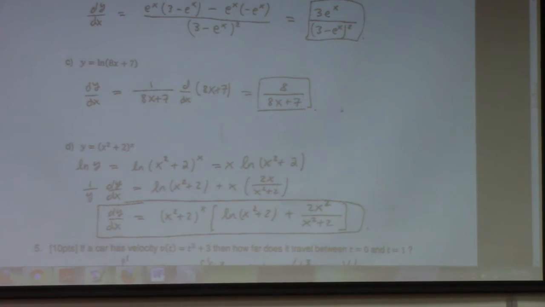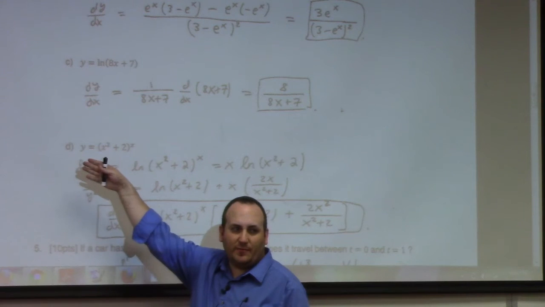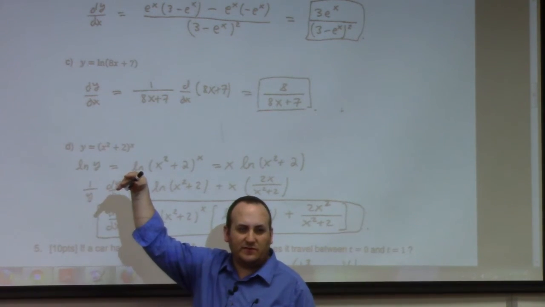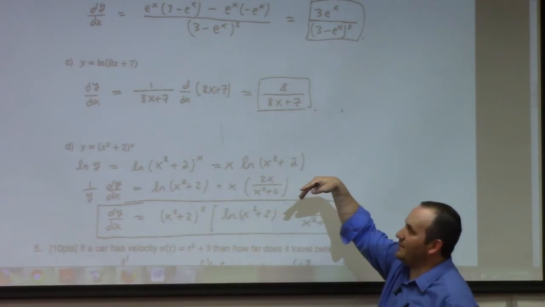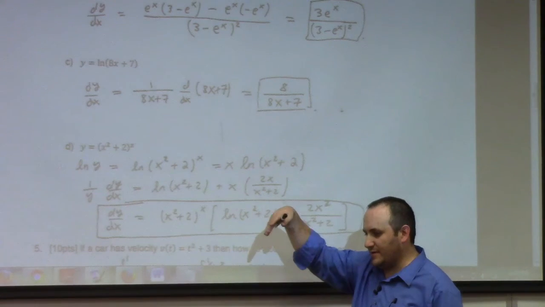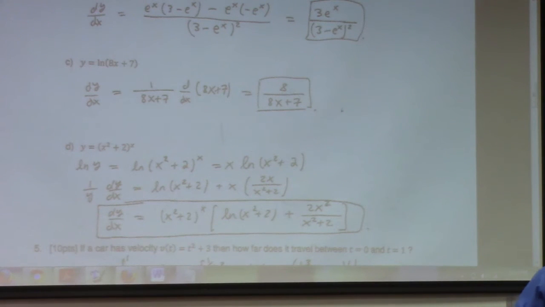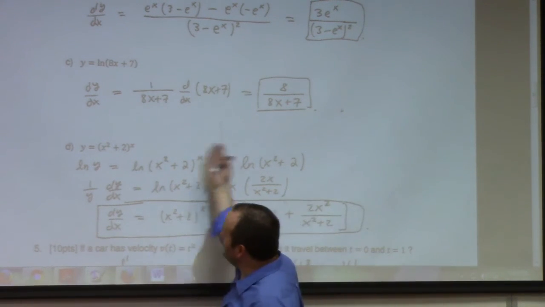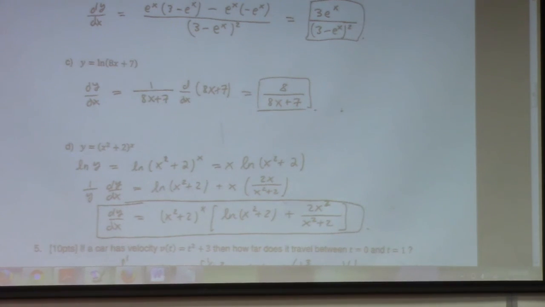Oh, here's an example. Part D is an example of logarithmic differentiation. Now, I didn't say do logarithmic differentiation, right? But to calculate the derivative of this, I kind of like this problem because it allows me to test logarithmic differentiation without being a jerk about it. I'm sometimes not happy about the question where I say, use logarithmic differentiation to calculate such and such, and then the student just does ordinary differentiation. Then I gotta take off points, and I feel like a jerk. This, on the other hand, I feel like a nice guy because the only way you can do this is to do logarithmic differentiation. So I don't have to be a jerk about you following directions or not. There's only one way to do it.